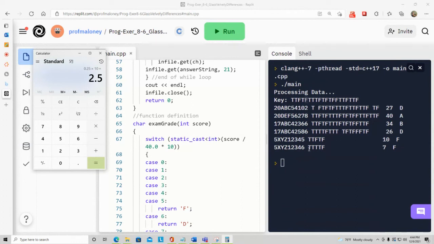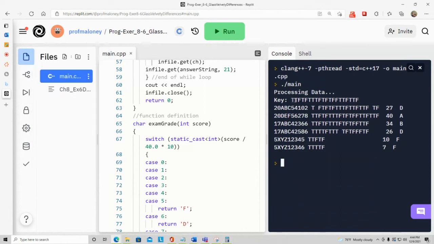Now, one more with a wrong answer, okay? But also with 5, instead of trying to do one with 20, it's just too hard to go through them all. So this one's got 4 T's and an F. This time, you see there's 2 T's, then an F. So that's obviously wrong. And then the third one is wrong. The fourth one is a T, and the fifth one's an F. So there's only one wrong.